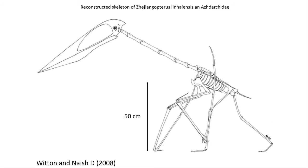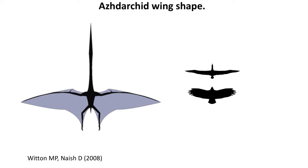The term pterodactyl stems from the first pterosaur discovered, named by Georges Cuvier as Ptero-dactyle in 1809. Although it pertains to a specific genus, it's often used by the general public as a synonym for all pterosaurs, the pterodactyls. The largest and perhaps most bizarre of the pterosaurs are the Azhdarchidae family, which lived at the end of the Cretaceous. The group includes the largest pterosaur to have ever lived, the giant Quetzalcoatlus.